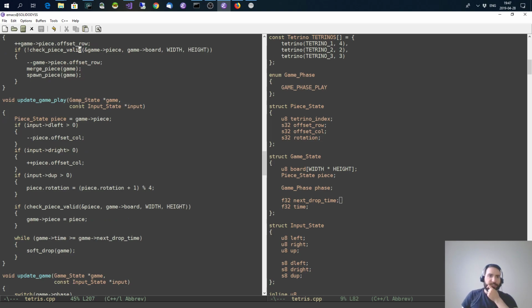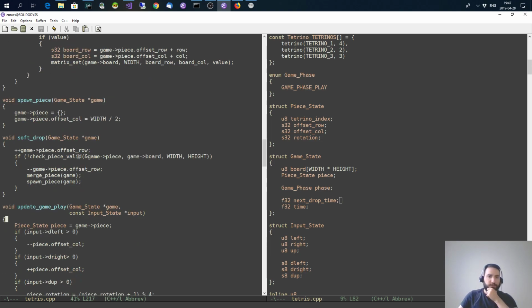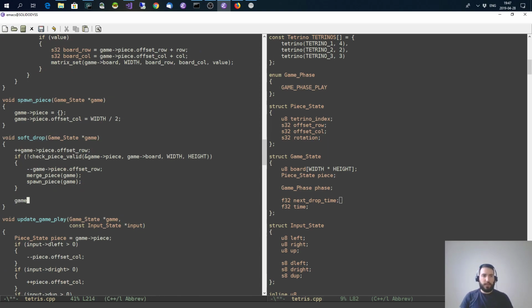So this function has to determine what the next drop time is. So game next drop time is the current time plus get time to next drop.